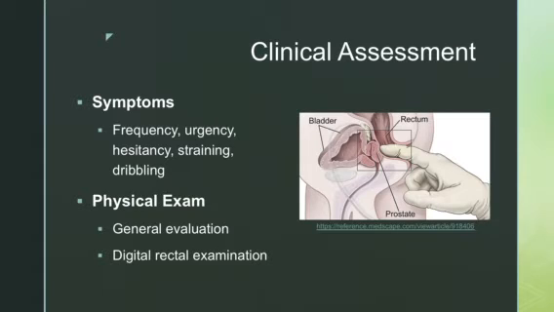The physical exam for BPH requires the provider to first just do a general examination and get an overall feel for their patient. This includes assessing things like their body mass index, their lower abdomen, and external genitalia to rule out other possible diagnoses. The more specific physical exam technique used in BPH is a digital rectal examination. This is done by palpating the prostate gland via the rectum. This can clue the provider in on the size, the texture, and any tenderness that may be in the prostate gland.